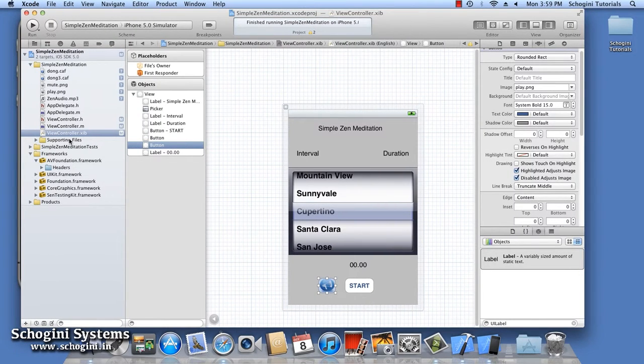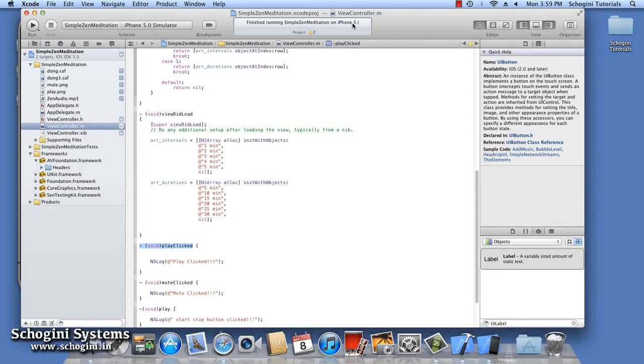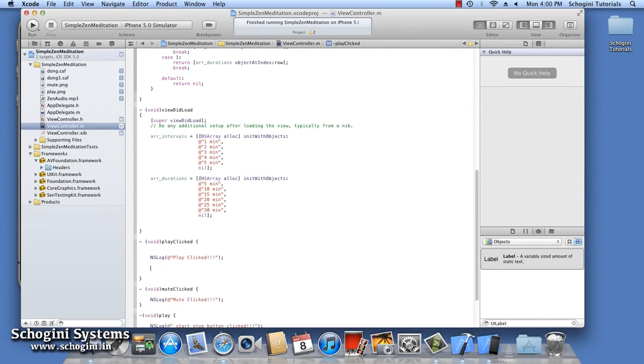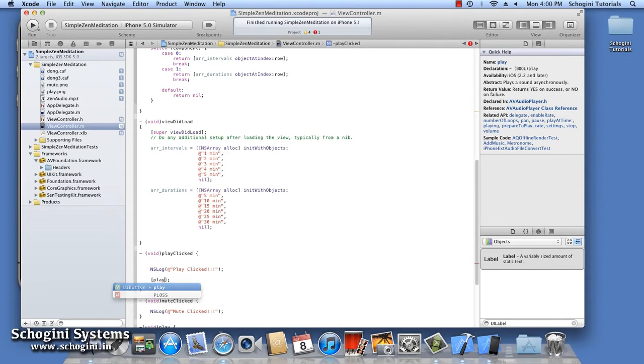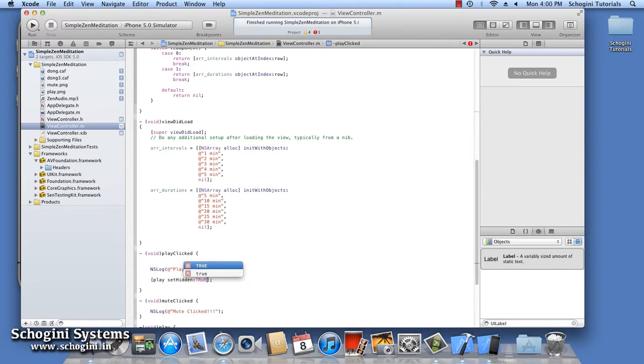Now open the View Controller implementation file. Here go to the playClicked button action, which will be called when we press the play button on the screen. Inside this method, add the code to hide the play button and unhide the mute button. We can use the setHidden method of the button object to hide and unhide it. The setHidden method takes a Boolean value.